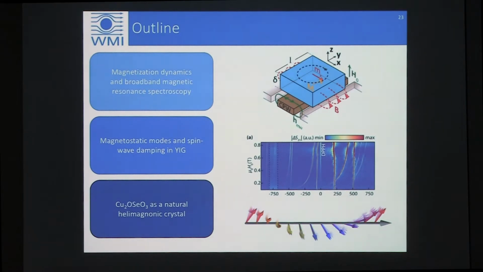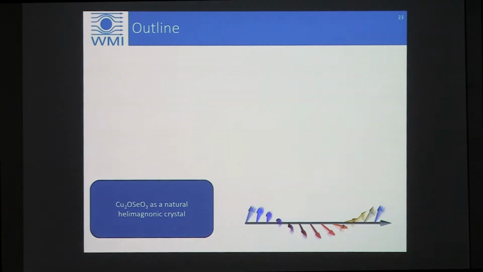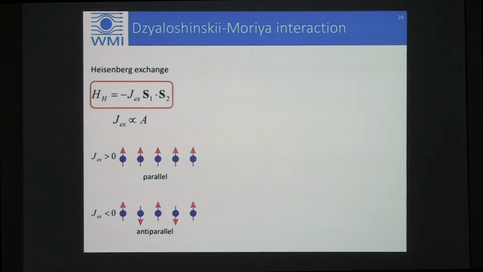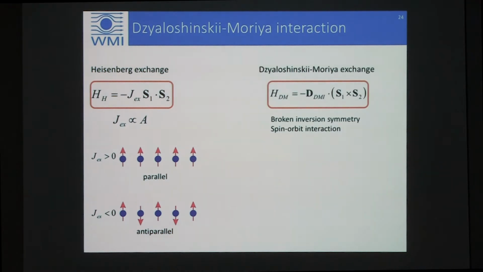Okay, so that was the non-collinear dynamics, dipolar interactions. Now let's change the length scale of our interactions and look at this copper selenide material. So another quick primer, because it hasn't been explicitly mentioned so far. You're all familiar with the Heisenberg exchange causing either parallel or anti-parallel alignment of neighboring spins in a one-dimensional spin chain here. The DMI, again, just a phenomenological impression, right?